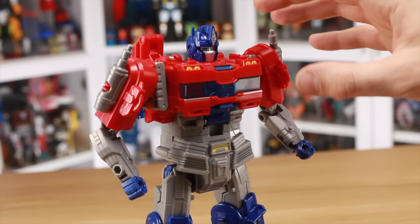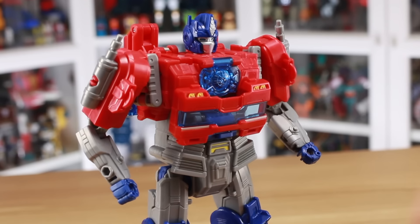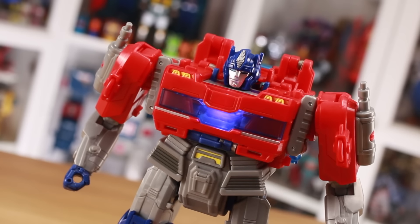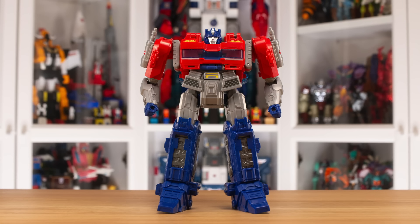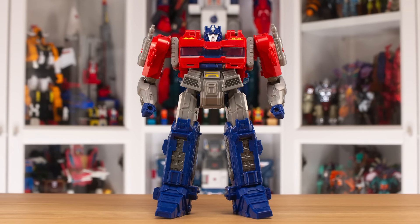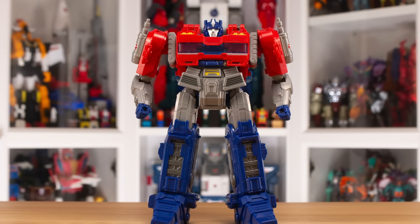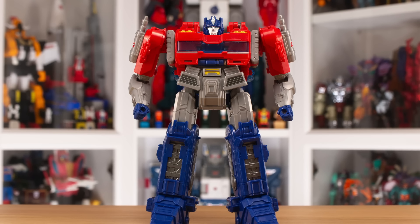We'll come back and do all the reverse transformations and the power flip gimmick in a minute. But for now, to get him into Orion Pax mode, you want to bring this chest piece down and clip it into place like so. And then you just shrink this whole section — I'm going to do that again, because that was super good fun. So yeah, with the chest down, all you do is press just here and... That is wicked. I've got to be honest, I'm always very protective of these kind of gimmick toys. There's always someone who's determined to be a bit of a fun sponge and poo-poo them for being kid-orientated or whatever. But that's a huge part of the Transformers brand, and as it should be, because you want to stoke kids' imaginations with this stuff. Secondly, the engineering and design that goes into something like this is super clever and way more complicated than anybody would ever give it credit for. Props to them — this thing works exceptionally well.